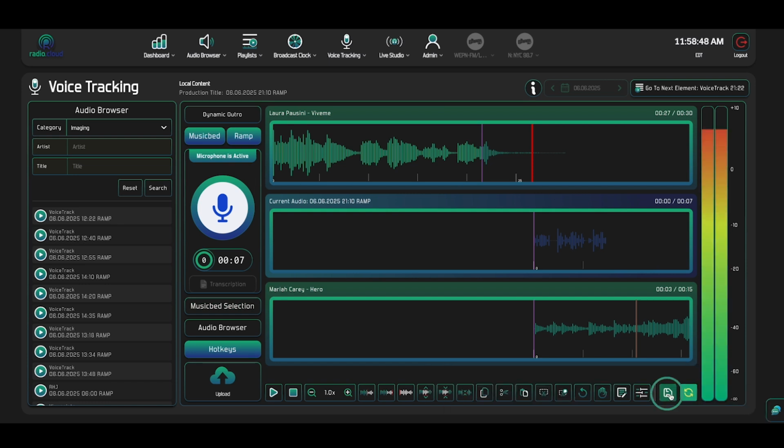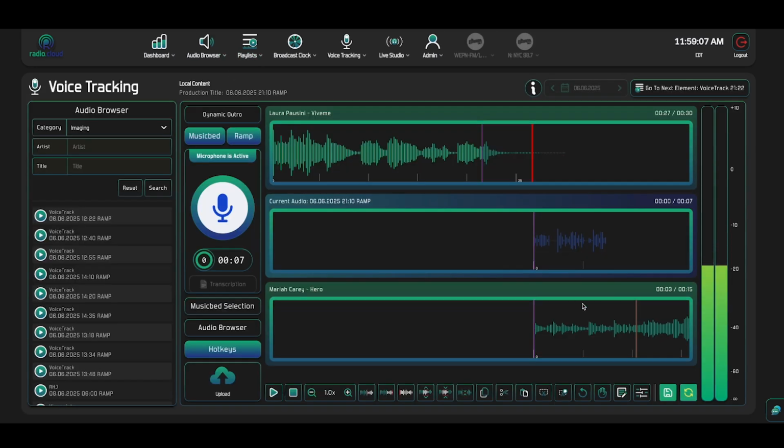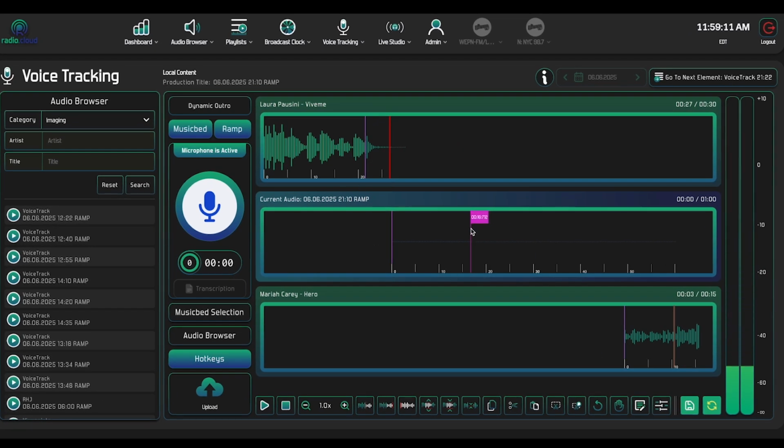So once you hit save, this automatically saves to the playlist and jumps to the next voice track. If I jump back to the playlist quickly, you'll see the playlist status. So you can actually, in real time, track who's voice tracking and how they're voice tracking. You'll see session opened, recording started, recording stopped, recording saving, little statuses like that. Now, if I wanted to reset the voice track, I simply click the reset button and I'm back to square one.